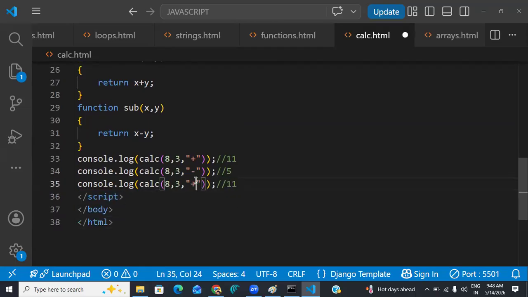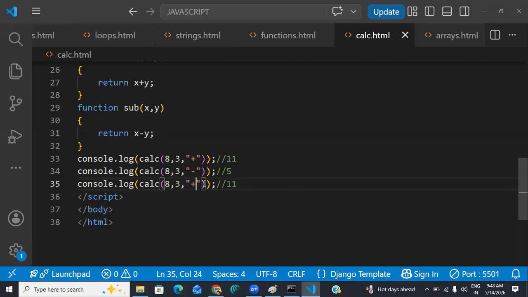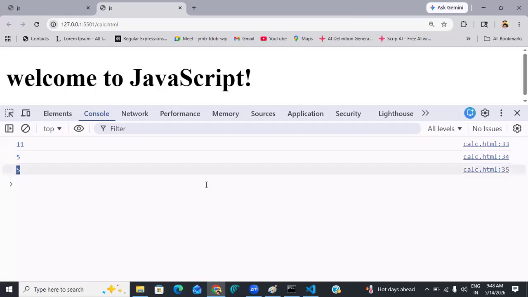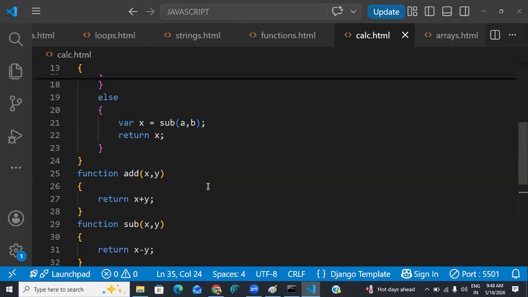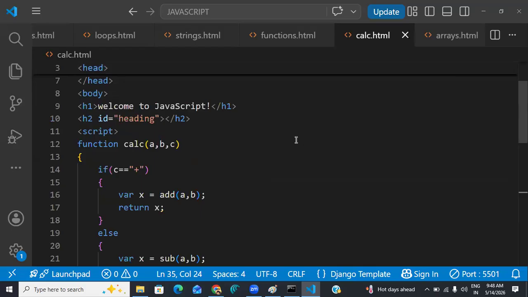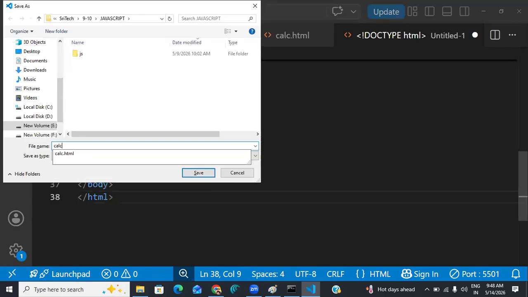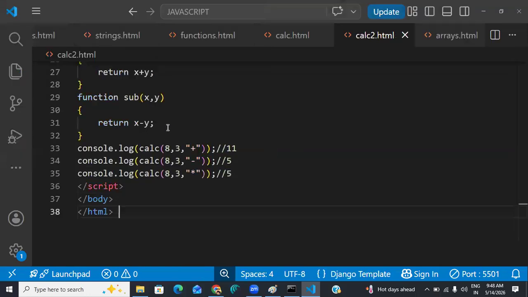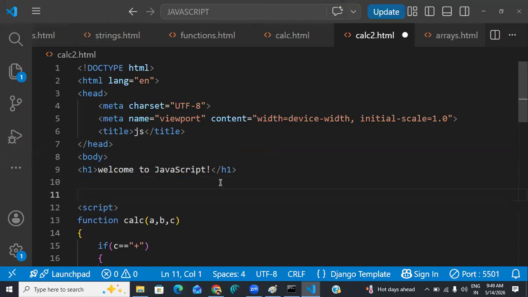So if plus కాకుండా if you pass anything, సో ప్లస్ కాకుండా మీరు ఏదైనా ఏది పంపించేసినా ఇట్ విల్ రిటర్న్ ఓన్లీ సబ్ట్రాక్షన్, ఆ 5 రిటర్న్. ఎందుకంటే ఎల్స్ ఉంది కదా, ఎల్స్ ఉన్న ఎల్స్ పార్టే ఎగ్జిక్యూట్ అవుతుంది. అండర్స్టాండ్? రైట్. సో దీన్ని మనం కొంచెం డైనమిక్ గా చేసేద్దాం. So dynamic means what? So here I am going to create one form, guys. ఇక్కడ ఒక ఫామ్ క్రియేట్ చేసేద్దాం.